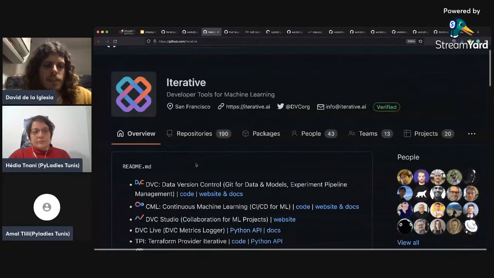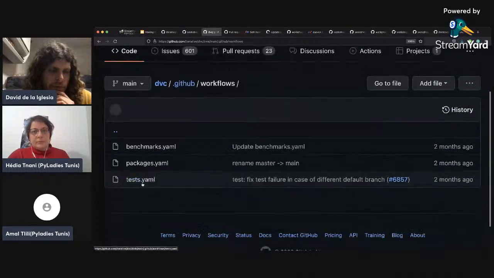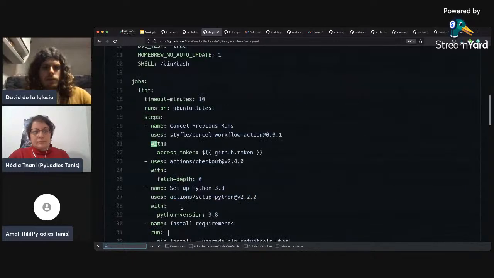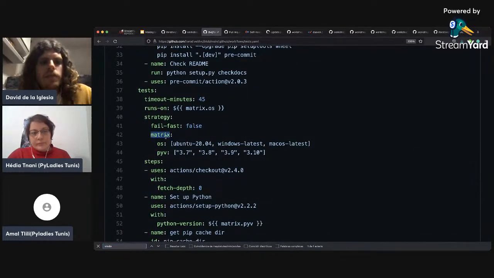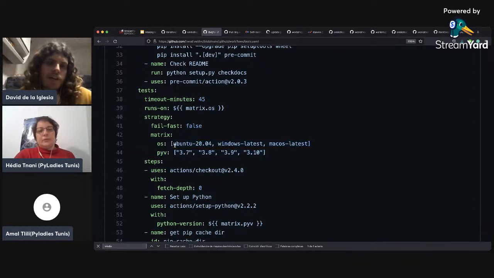For example, we do that in the DVC repo for the tests, I think. Let me look. Yeah, so this is the syntax for defining a matrix that I was mentioning before when discussing Airflow and Kubeflow. So GitHub Workflows allows you to define all these combinations. So any step after this will run in every combination of these lists. So we are using here Ubuntu, Windows, macOS, and different Python versions. So all the steps after this will try every combination. Okay, thank you. In parallel, yeah.